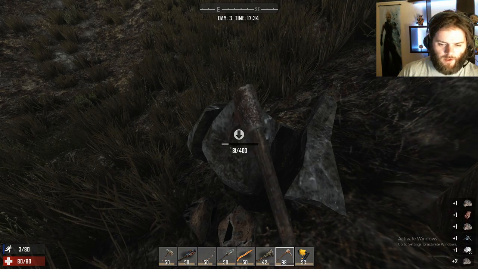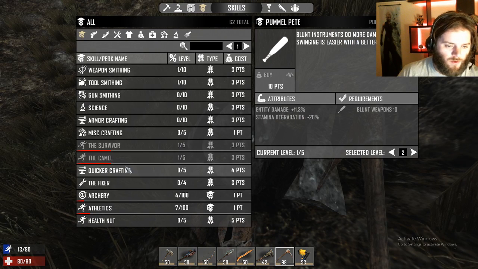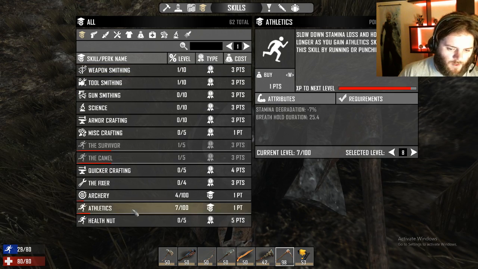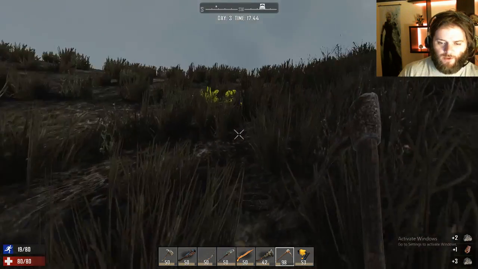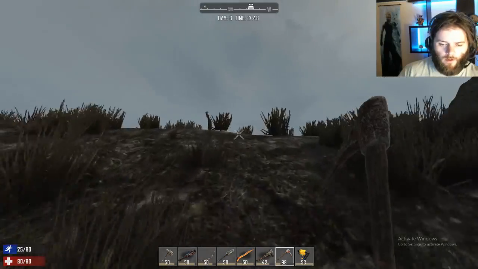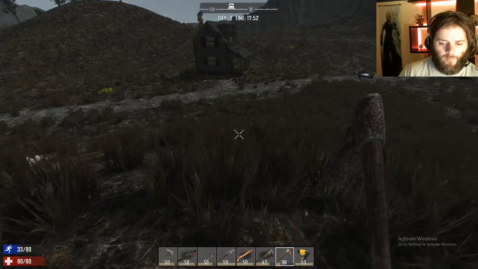Get the rest of this rock. Running out of stamina again. 13 points. Where's Sexual Tyrannosaurus? What do I need for that? 10 in athletics. Where's my athletics? Athletics is at 7. I'll be able to upgrade that soon, but not just yet. Okay. Nearly 6 PM.